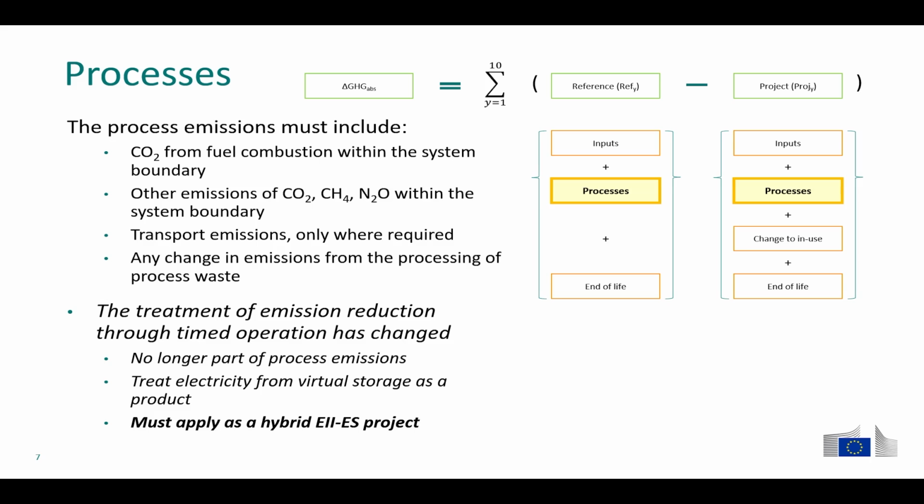Note though that the treatment of emission reduction through timed operation has changed this year. This is no longer to be recorded as part of process emissions. Instead, the electricity from virtual storage is to be treated as a project, and the application must be a hybrid EII energy storage application, giving an emission value for the electricity from virtual storage following the energy storage methodology.